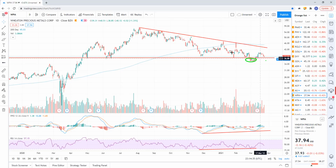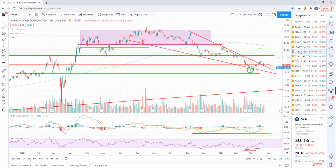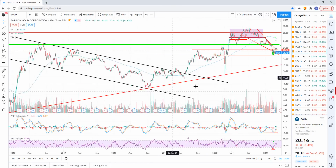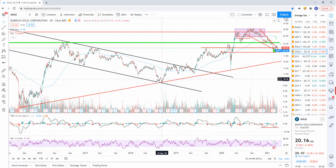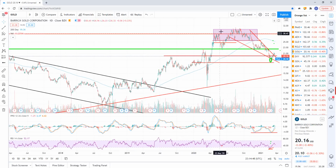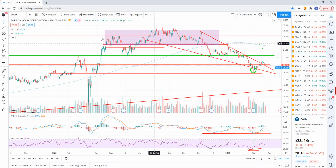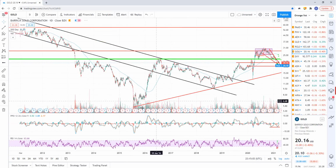If you go back a couple of years, you'll see I was talking about Barrick Gold. I was buying Barrick Gold all the way down here at support, just buying it through here. And then when we broke, we ran all the way up here, and I sold it right there at about 28.40, basically. It was like 28.25. And I have not been in the miners for all of this time, and I was looking for it to come back down. But again, this is a longer term uptrend in Barrick Gold.